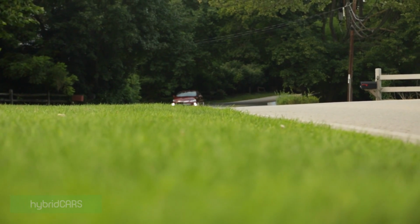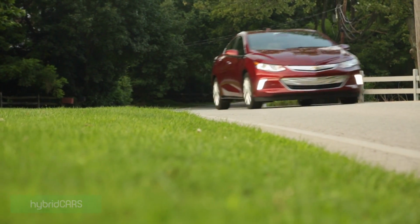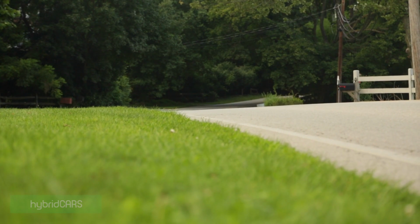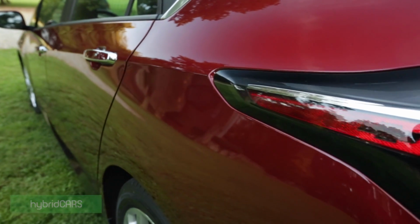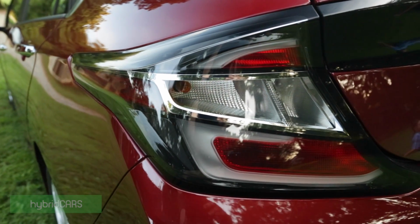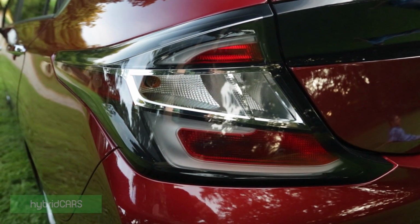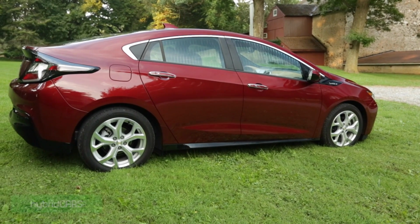In its effort to coax Americans away from their love affair with gas-guzzling trucks and SUVs, the federal government seems to think so, and the range-extended electric Volt has long been promoted by the U.S. EPA. The $34,000 and up car is eligible for a $7,500 federal tax credit like full EVs get, higher than other in-class plug-in hybrids by Ford, Toyota, Hyundai, or Kia.